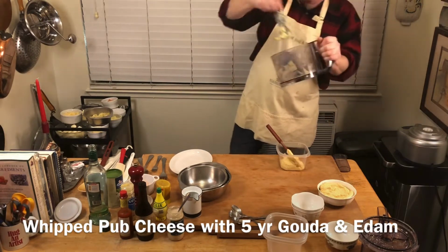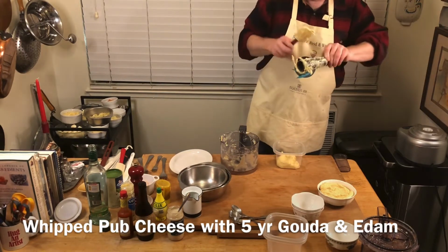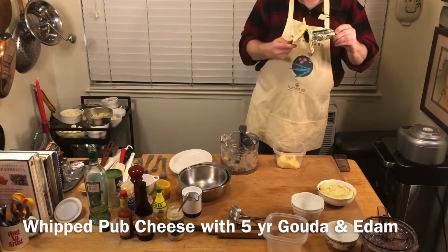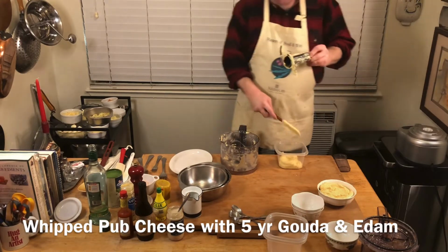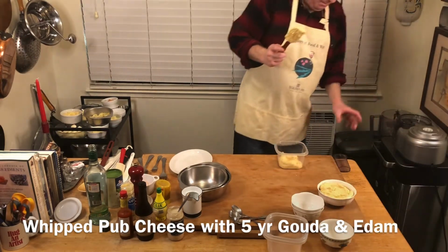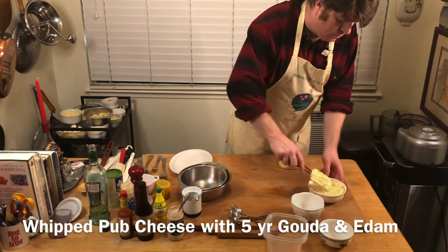Okay. I'm going to pull the blade out here, flip it upside down, and let's give the blade a little scrape here. And if you want to use more of the strong Gouda or more of the strong cheese, go right ahead. It's going to intensify in flavor as it sits overnight, so I'm not worried about it. Okay, get that out of the way there. And that one as well. Now we got to make this one look pretty.